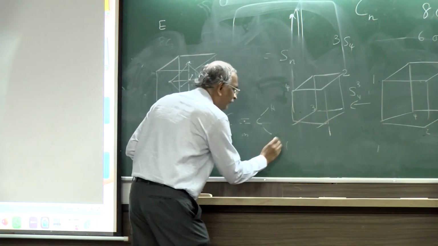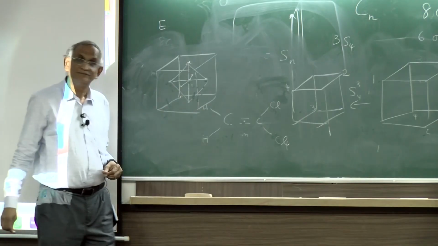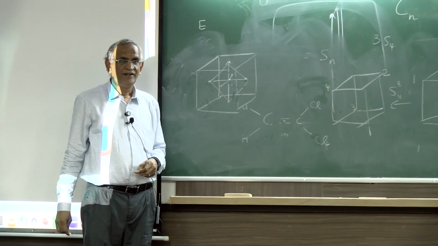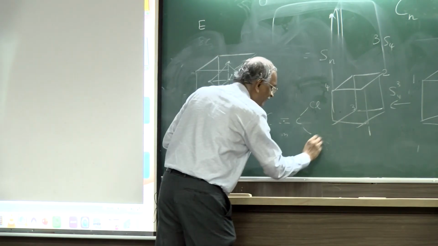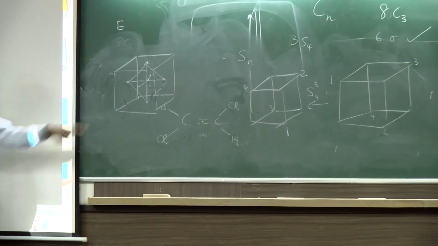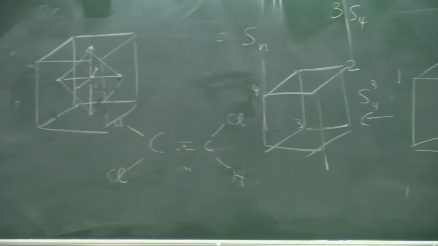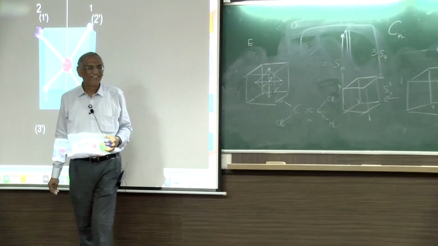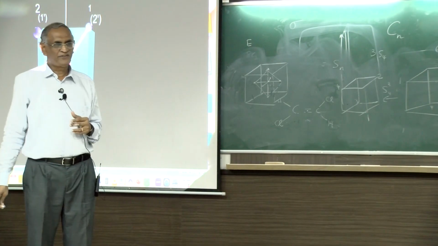But if you have a Cl in the molecule, there is no inversion center. It is also not a center of symmetry. But if you have a chlorine here, does it have a center of symmetry? Why not? They are both the same. Both the center of symmetry and the inversion center are the same.